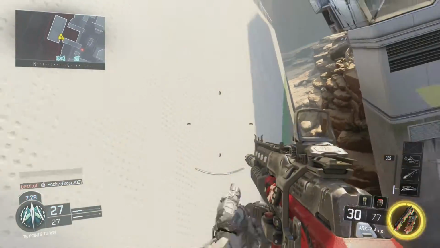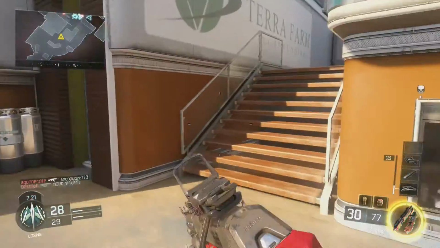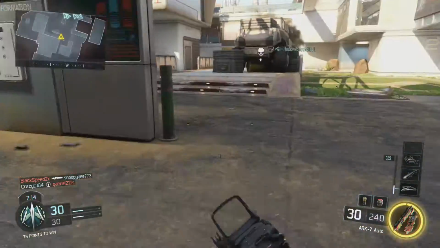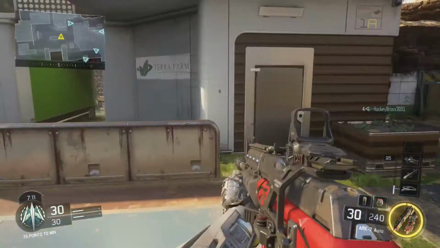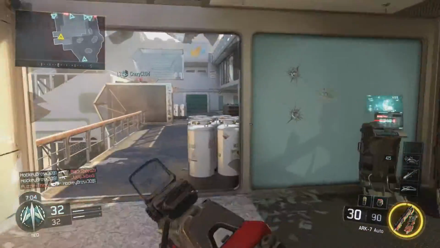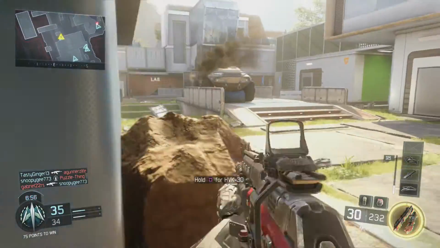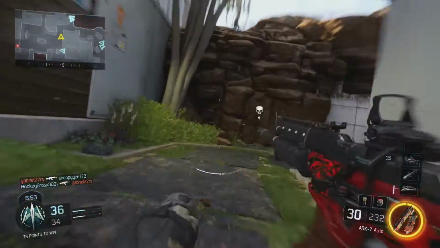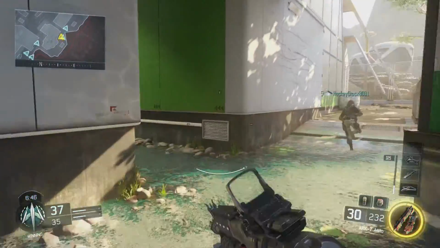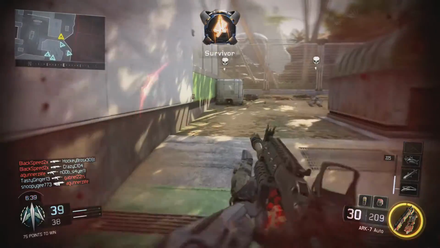Here we go, got the gravity spikes. I have no idea how to use the gravity spikes. I don't know what to do when I have them. Down. Lethal. I'm a survivor.